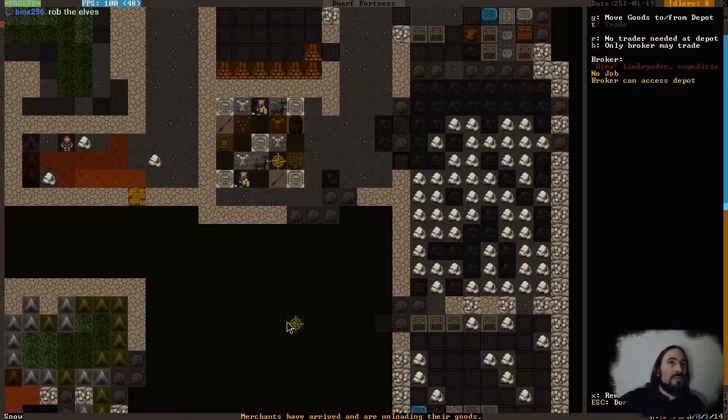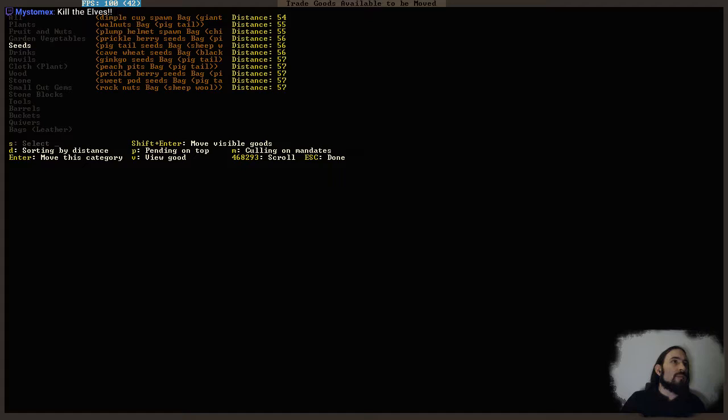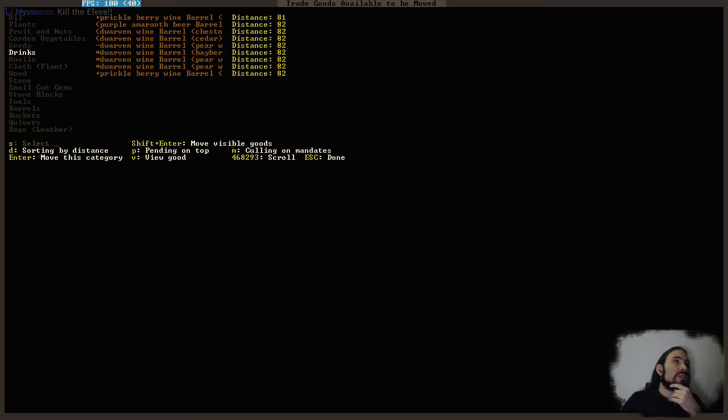Trader needed at depot. And then I suppose we should move some goods, shouldn't we? What have we got though? Well, we've got bituminous coal, plant barrels, spice barrels, dimple cup spawn bags. I think we'll keep the seeds. In fact, we'll probably buy any seeds they've got. We could sell some wine or prickleberry wine.